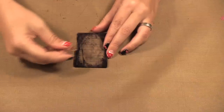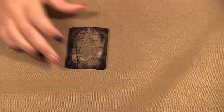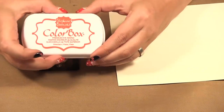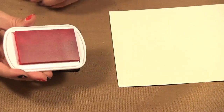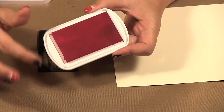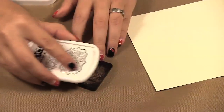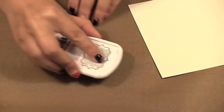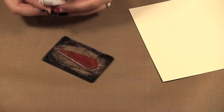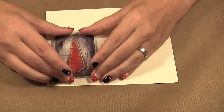I have my little block here — I was stamping with kids this week and haven't had a chance to clean my blocks. So I'm going to use this strawberry. Now when we open it up, the first thing you'll notice is that it's not a felt pad like a lot of dye inks are. This pad's a little foamier, more like what you would find in a pigment ink. So when you lay your ink down, it's nice and inky. When you're stamping with these solid images, you'll get a nice solid stamp.